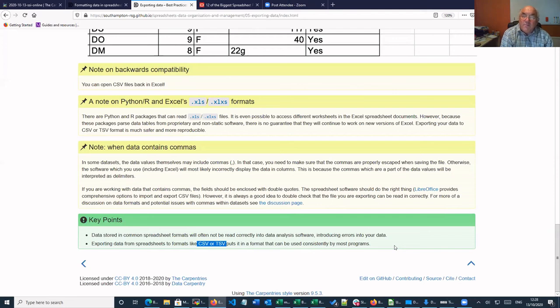Here we've been talking mainly about data organization, and the key takeaway is one table per spreadsheet file, rows and columns. Columns have the types of what it is you're recording, the rows are observations, and the values are in the cells. If you stick with that, you can't go far wrong.